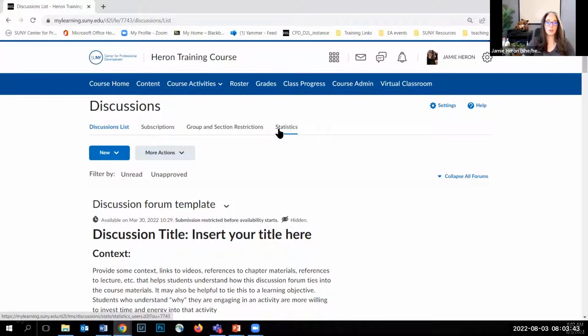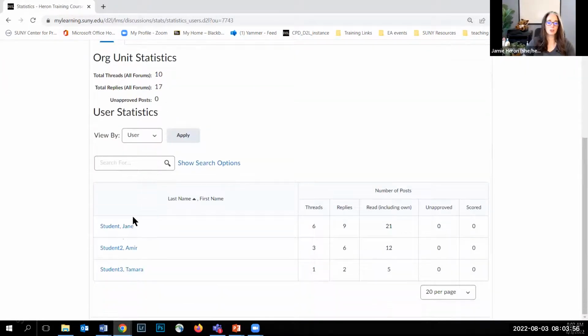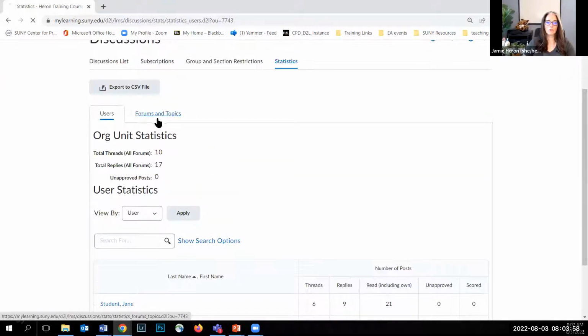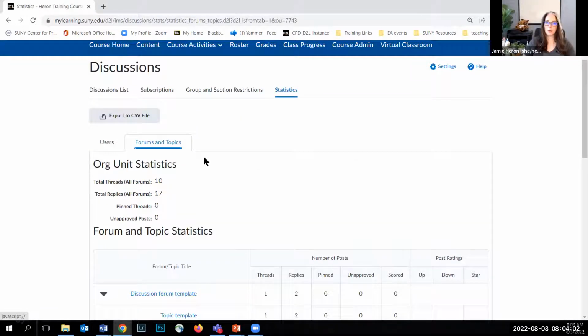And finally, as you progress through your semester and have students participating in your discussions, this statistics page is a really helpful way to get an idea of individual participation among your users, as well as overall participation in the forums and topics, to see whether a forum is successful or if you might need to tweak something.